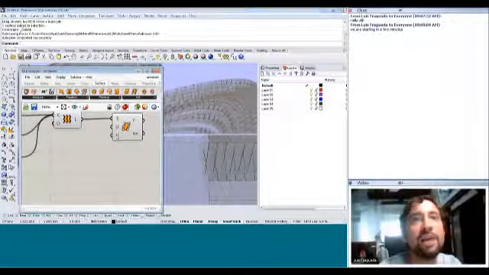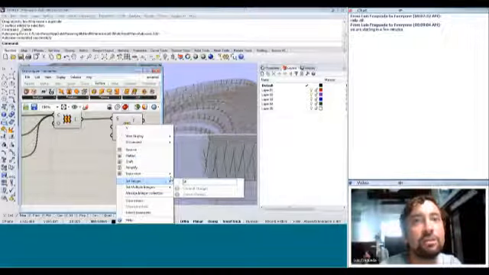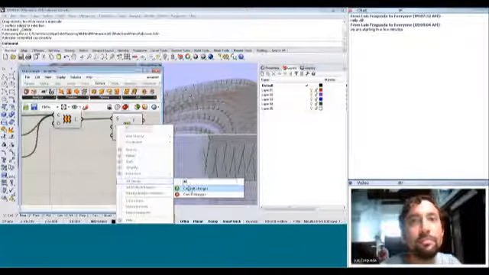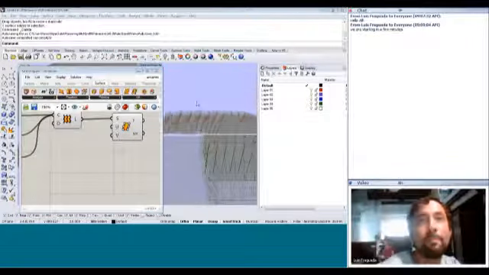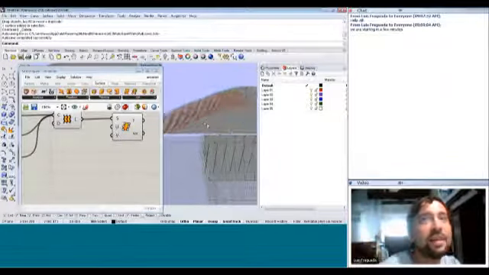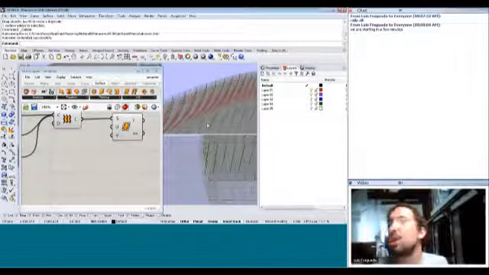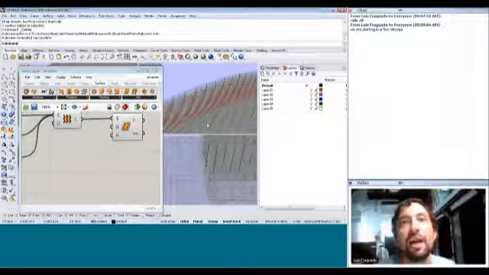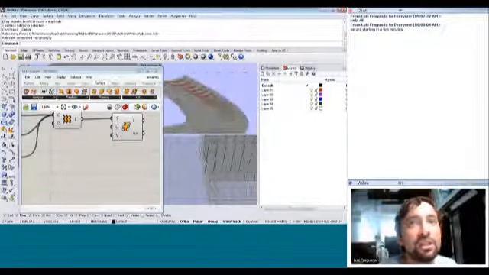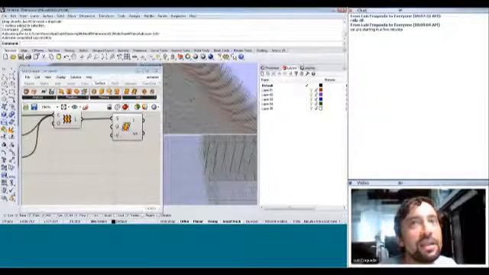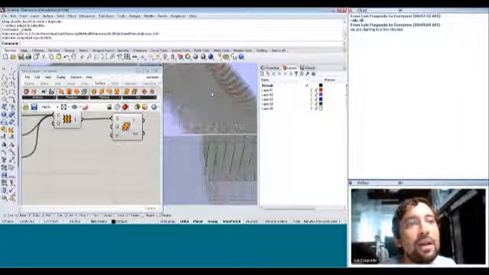And try the same with V. Set Integer, go over, and change it to 40, for example. And you see that this way you can introduce new values into U and V, and we can, let's say, increase the resolution of these construction planes. Now there's so many that it's even hard to see an individual one.